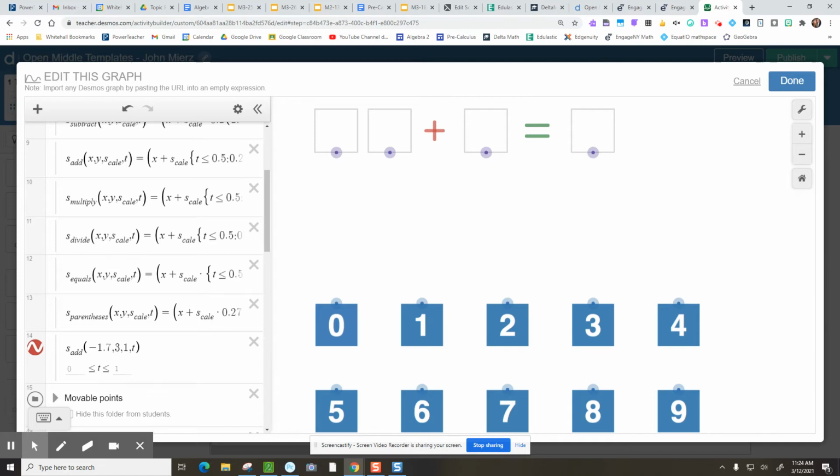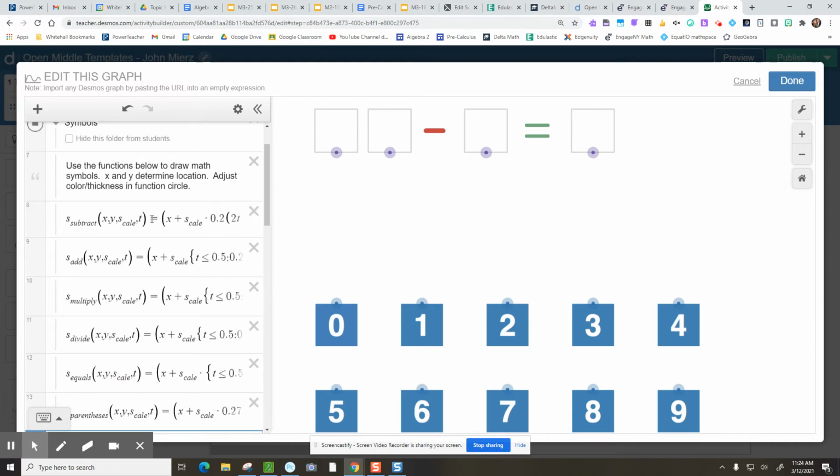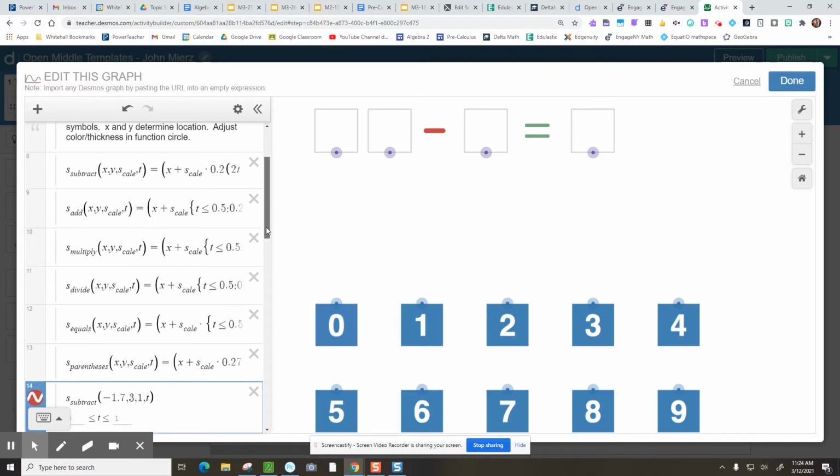But originally I said I wanted to do 2-digit minus 1-digit. So if I want to change a symbol, I can simply get rid of the add subscript and make it subtract, and then it changes to a minus sign. And again, the mathematical computation behind all that is in boxes 8 through 13. You don't need to worry about that. Just leave that stuff alone.